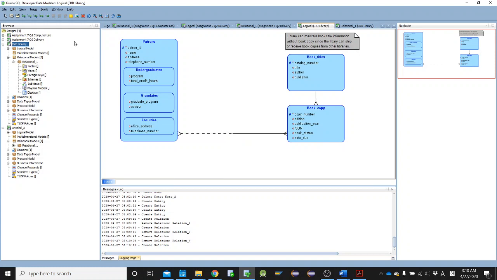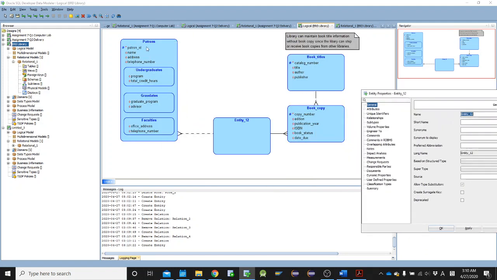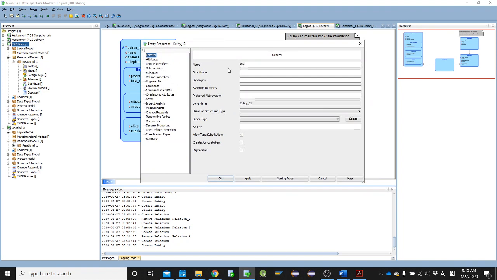So to replace it, we need to add a bridge entity between patrons and book copy, which will be rent.